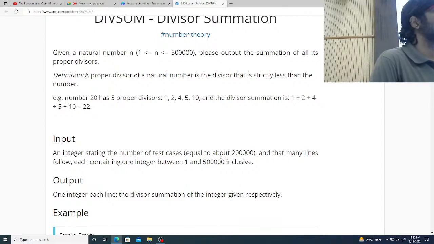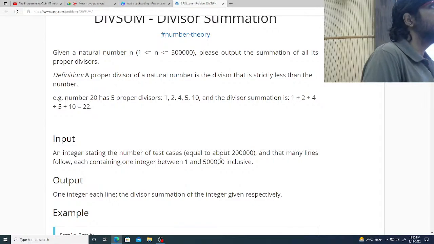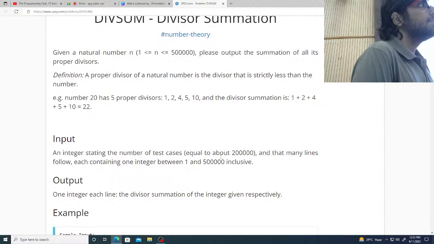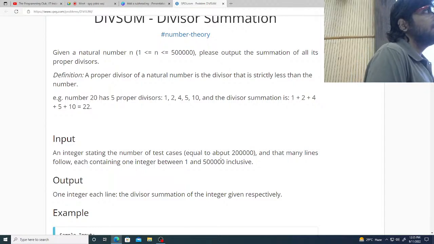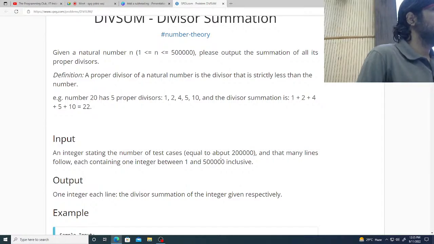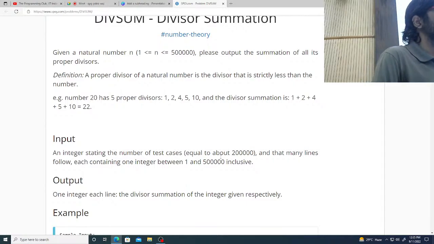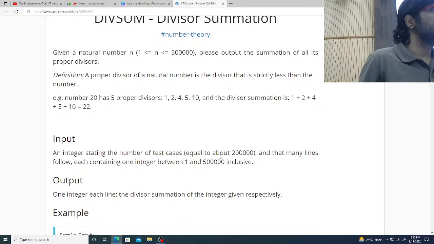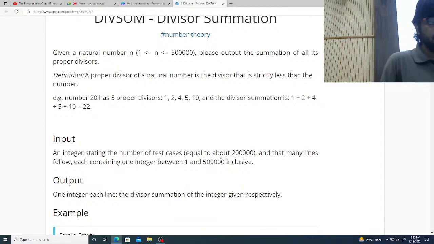What would be the time? Why would that go test cases into root n time now? Log n is less than root n. N log n is precomputation, and now we can query the answer in O(1). So that's n log n plus t, which is better than t root n. So, clear? Okay, great.